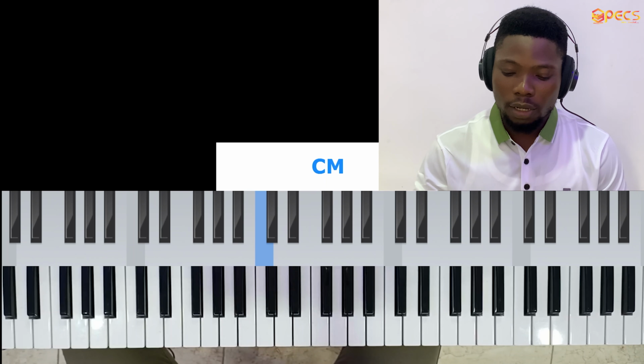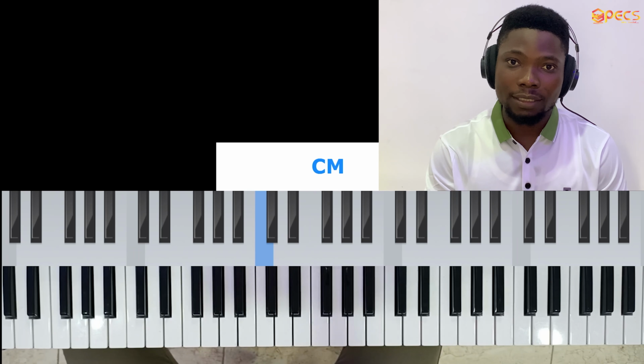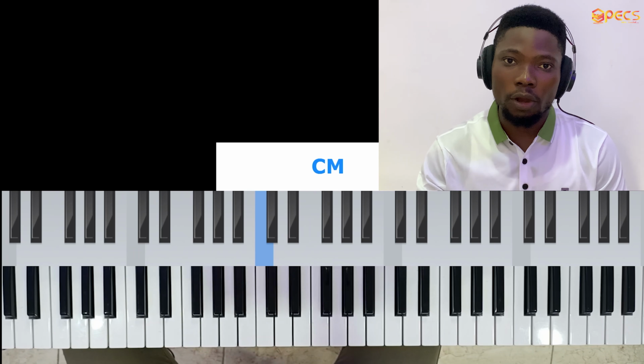The third step, you are going to write out each of these root position chords in their letters. Then you now rearrange the order, and that's what gives you the inversion.